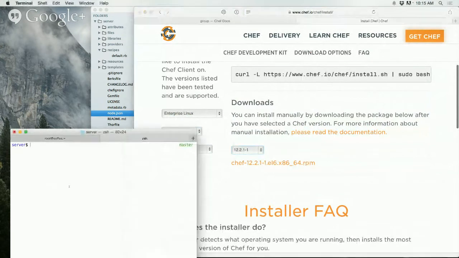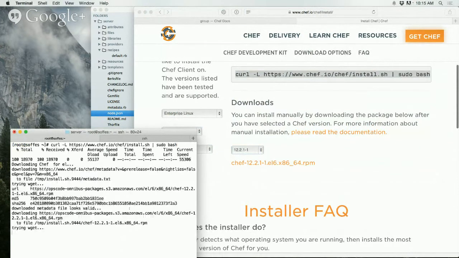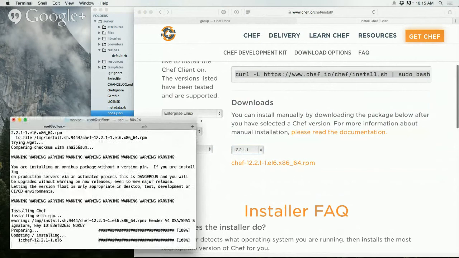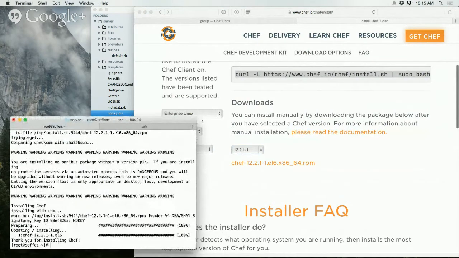Is this the right version? If you do the curl command, it'll install the latest version, or you can just download the RPM and install it that way. Oh, I see. So this is called the Chef Omnibus installer because it'll install all the prerequisites for installing Chef. Cool. Okay. Thanks. So for now you should have a Chef-Solo.